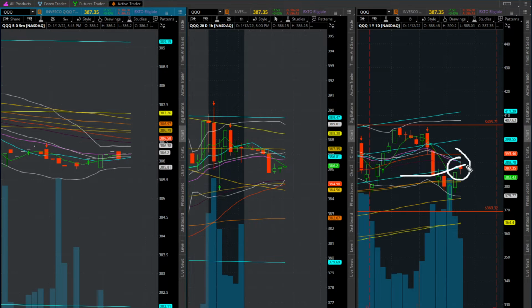Okay. So we're right here at the linear regression channel 50. Doesn't know if it wants to go higher, doesn't know if it wants to go lower. If we go lower, 383.43 is the 5-day moving average. We will have a little bit of support down below that, 382, 381. So here's what I'm looking for. Do the triple Qs lose 381? We're going south. Okay, we'll be back all the way down here testing this 100-day moving average, 374.